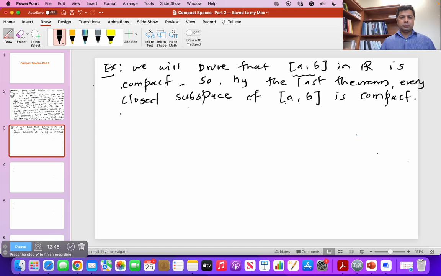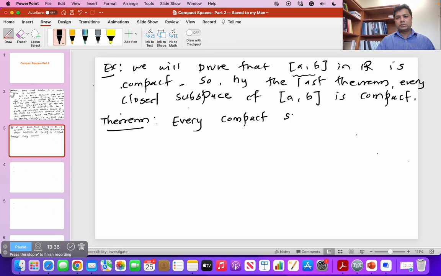Okay, now next I'm going to give you another property of compact spaces. That property will give us a relation between compact subspace and closed subspace in a Hausdorff space. So let me state that property as a theorem. We're not going to prove this theorem, but if you are interested in a proof, you can take a look in Munkres' book. This theorem gives us a relation between compact subspace and closed subspace of a Hausdorff space.